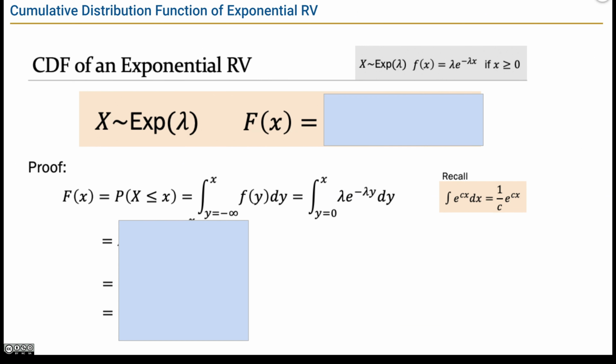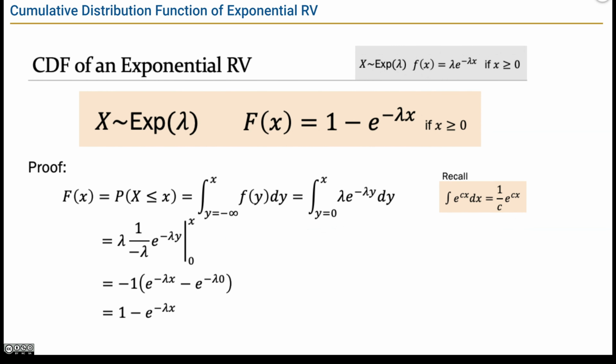All right, so let's actually calculate the cumulative distribution function for the exponential, because it's going to make our life a lot easier when we're calculating probabilities. So go ahead and continue this integral using just a little fun fact, a reminder of how you integrate e to a constant times x. All right, so finishing the rest of this integration process, I am now going to get 1 minus e to the negative lambda x. That is my probability, or my cumulative distribution function.